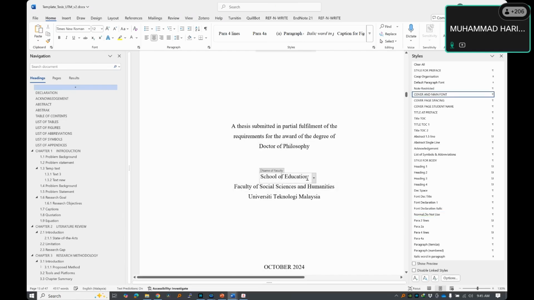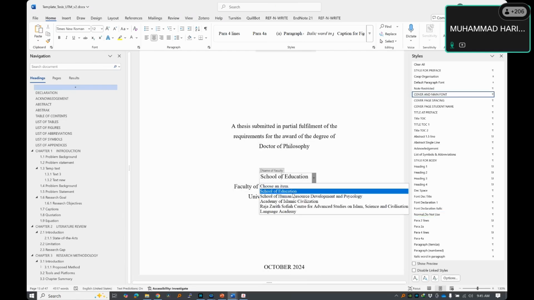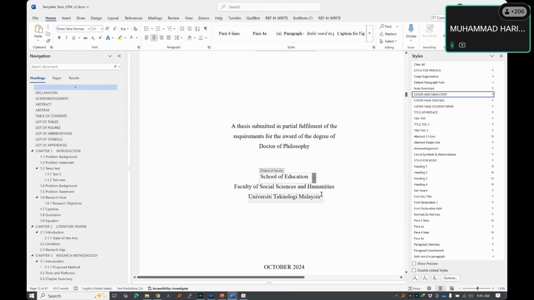Okay, now school, for example, you are having school of education, Azman Hashim or any other language academy. If you belong to any school, you need to select the school here. But if you are just below a single faculty, there is no proper school, so in that case you need to select. In my case, it's faculty of computing, no school. So I will select this one and make it white in color.